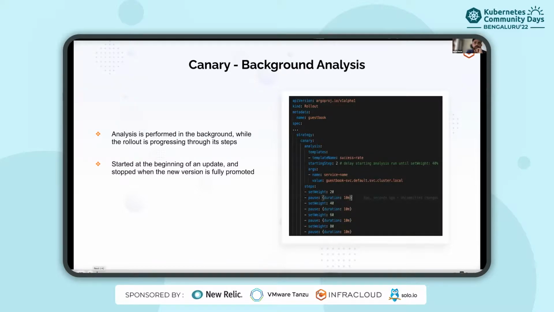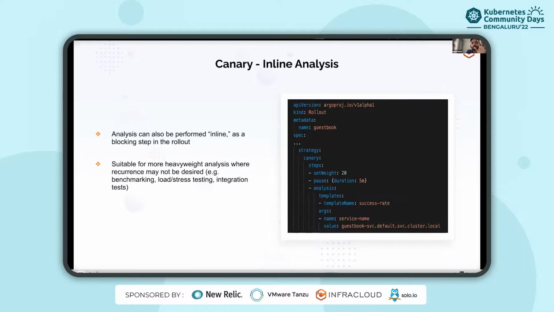Okay, so you can use any of your monitoring tools. You can use Prometheus, Datadog, or any other. In my case, I had to initially use Datadog. Then the client had some other requirements, so we created a custom job as well. So as part of this analysis, you can create your own custom Kubernetes jobs that you can trigger.